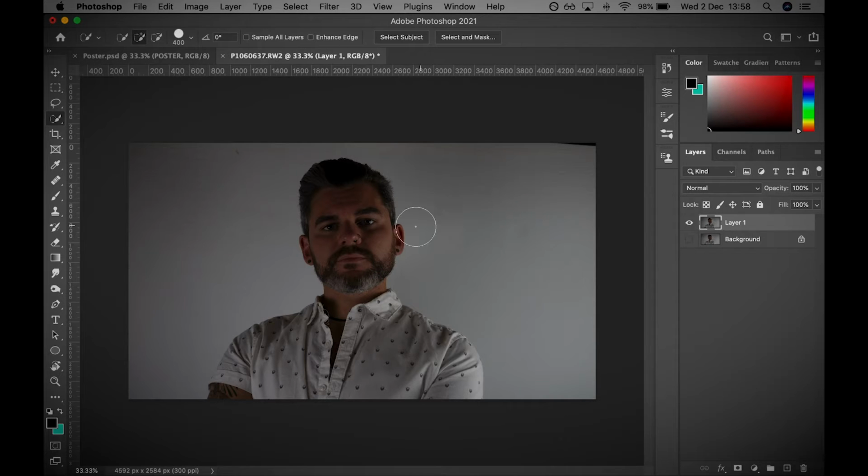Right then, so I've got my plus key there. What I'm going to do is get my Quick Selection tool and select the things I want to. Anything this circle touches, I'm selecting. So I'm going to select that. Okay, and look, it's already done a good job.